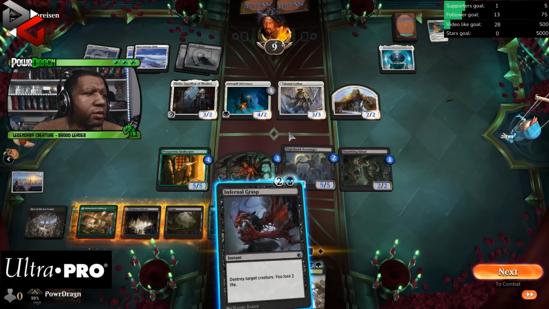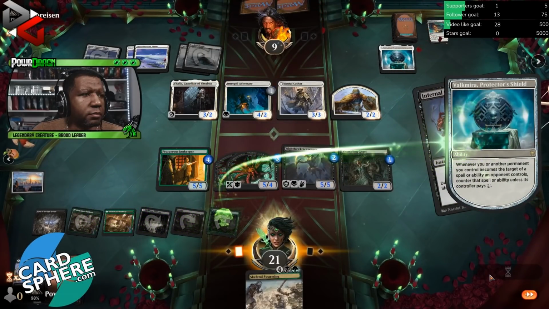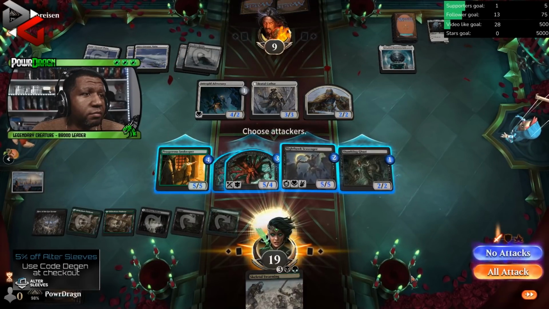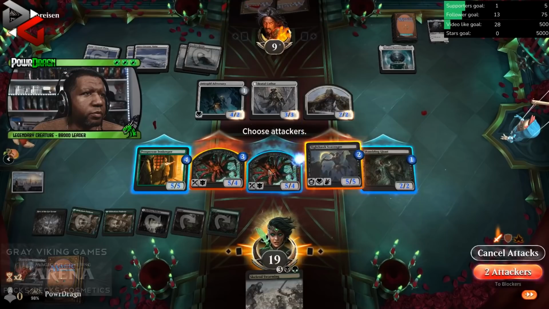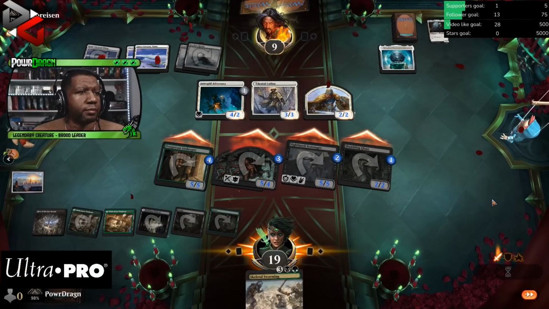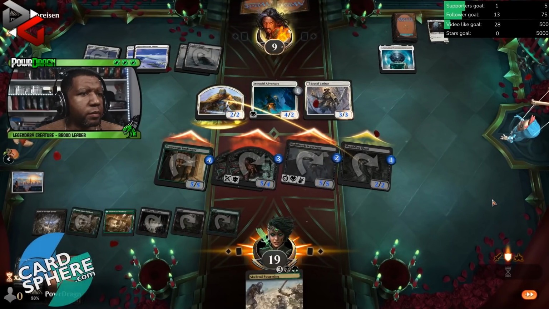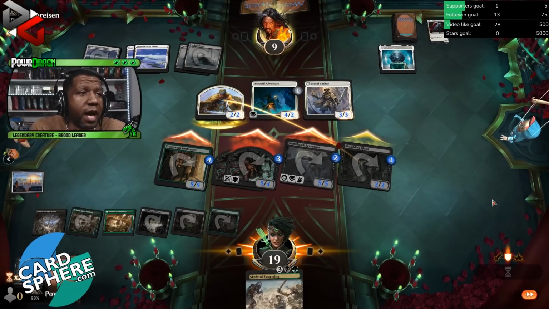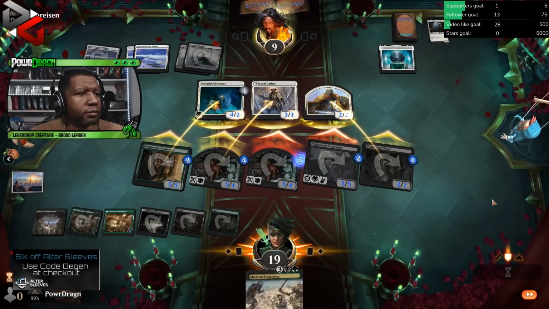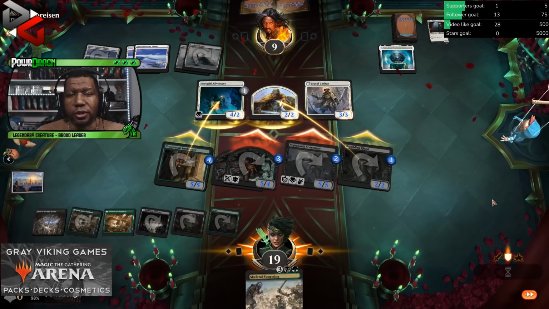I guess we just kill the Thalia? And then we attack. Because that's going to deal 4. One of these gets through for 4. Yeah. Sure. I mean, if they've got another instant speed, you know, removal, fine. But they have to have it here. Yeah. Because you're not going to be able to double block the spiders. So that should do it.